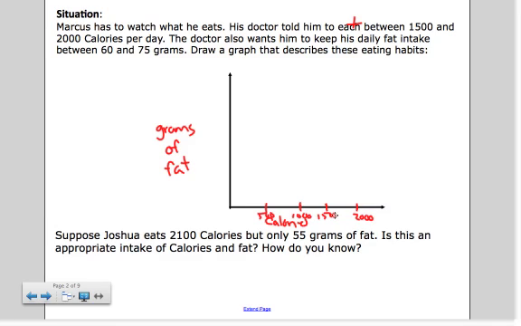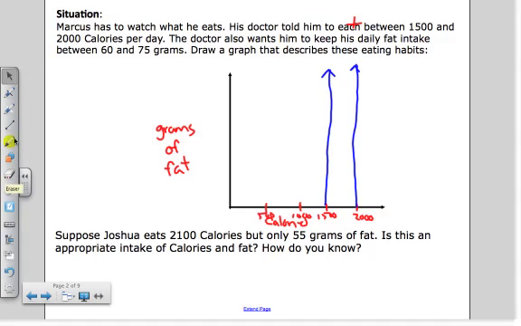He needs to eat between 1,500 and 2,000 calories per day. So I can graph that like this. This is 1,500 and this is 2,000. Okay? So he needs to eat that much. But he also has this other restriction, but I'm going to go ahead and shade in between. So let's highlight in between those two right here, because he can eat between. Ignore the overlap, it should be completely straight. It's just kind of hard to do that.